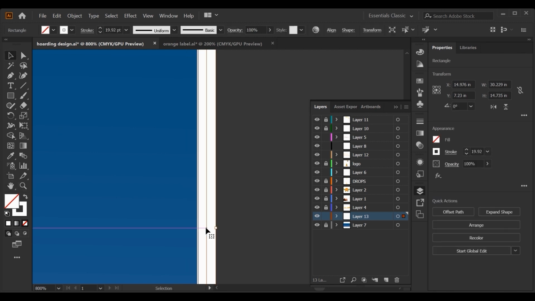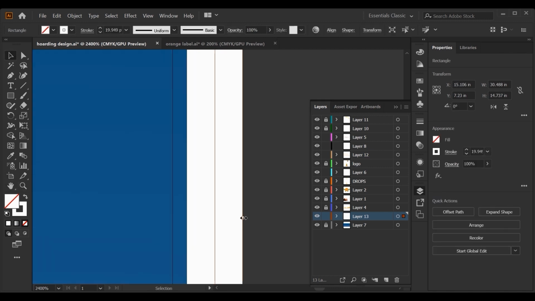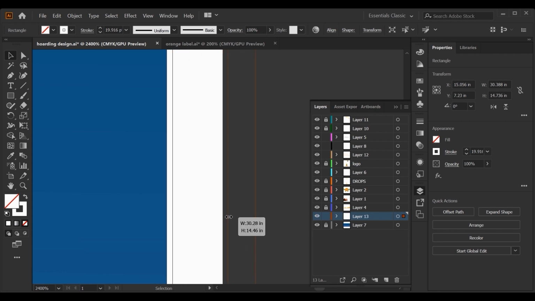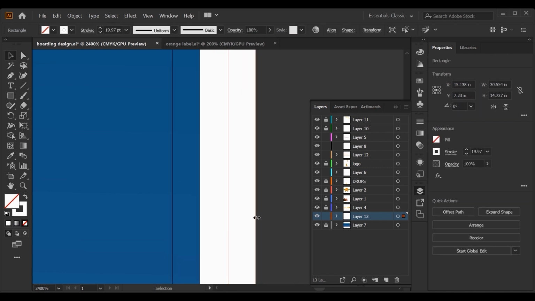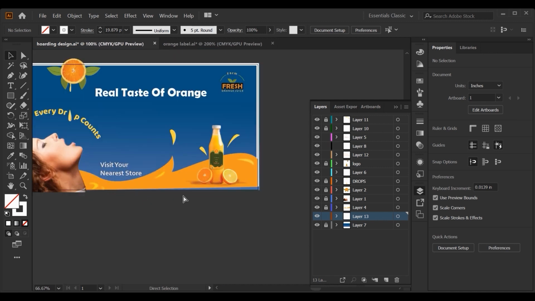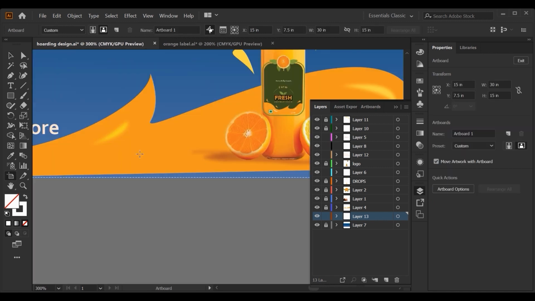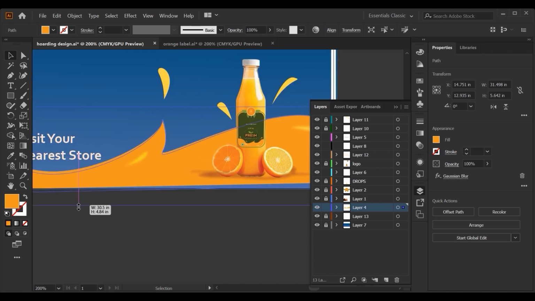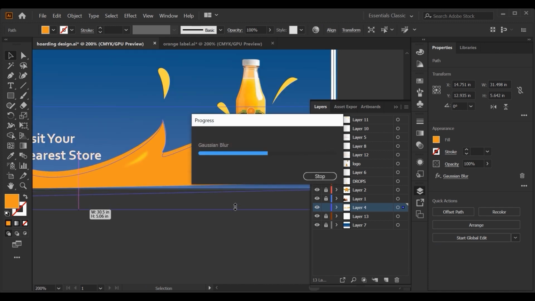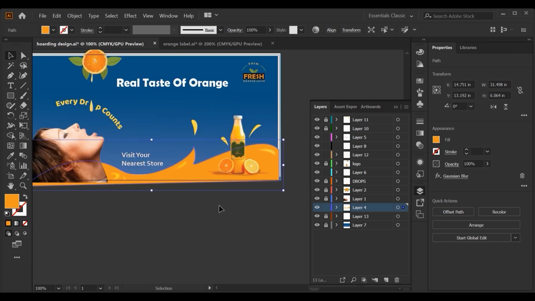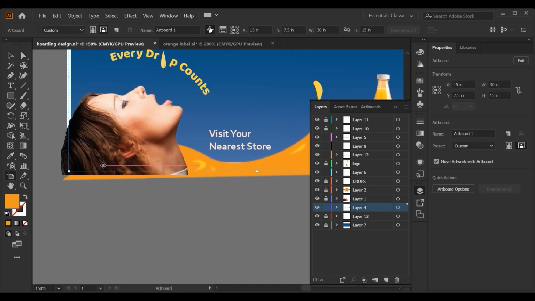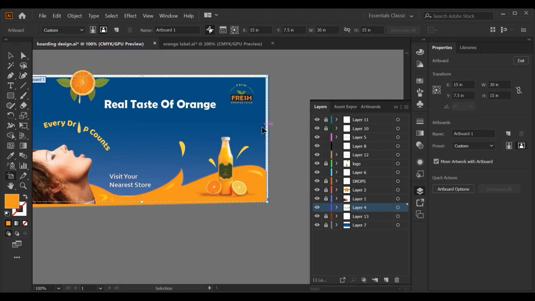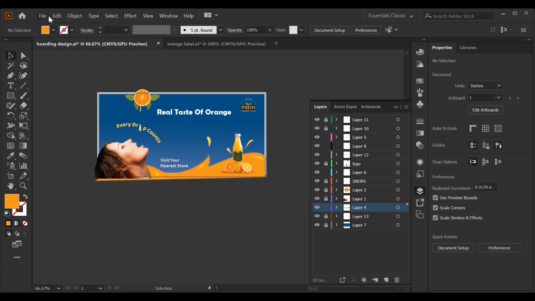Outside the artboard you won't get the printing, it won't come in printing. So better you check before sending for printing, because only the picture inside the artboard area will be covered in printing. Outside the artboard won't be covered. Okay, yeah. So give some adjustments.